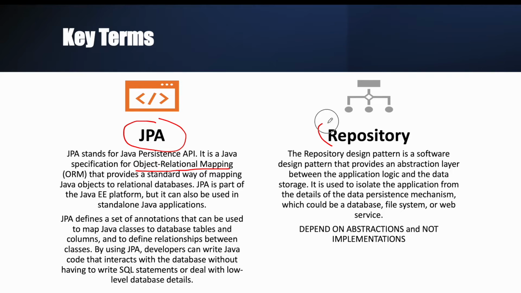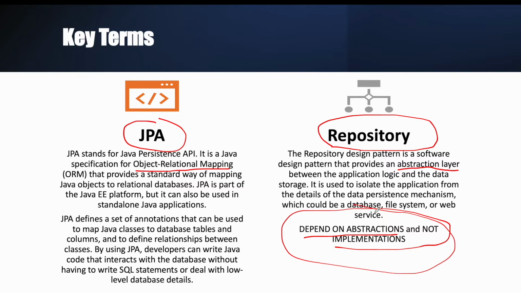Another very important thing to see is the repository pattern. The repository pattern is basically an abstraction pattern. It lets you have different implementations of the database you are going to use. Today you want to use H2, tomorrow you may go to a SQL server, and the day after tomorrow probably you want to go for a file store. So instead of having a hard dependency on the database, you can utilize the repository pattern so that the implementations can change. You depend on abstractions and not the implementation. That is the principle with which this pattern works.